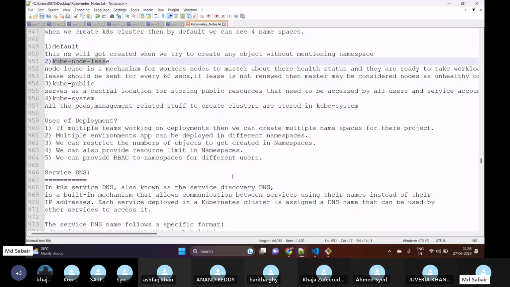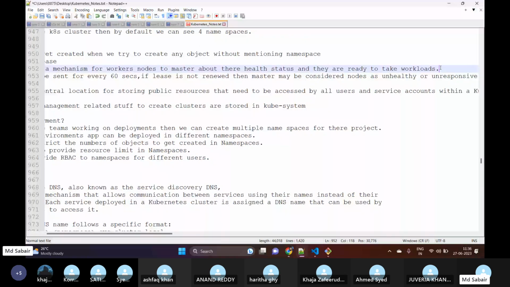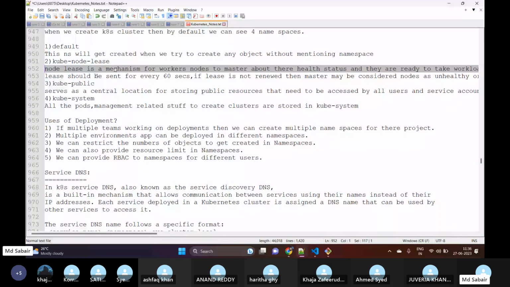Node lease is a mechanism for worker nodes to tell the master about their health status, and that they are ready to take workloads. Because of the node lease mechanism, the master gets the information that we have two healthy worker nodes, and based on their health status, the master will assign work to the node machines.